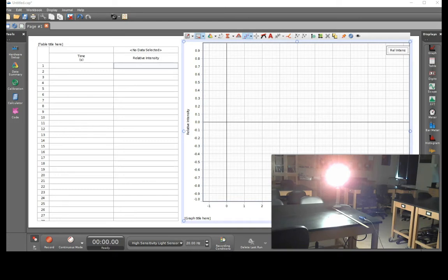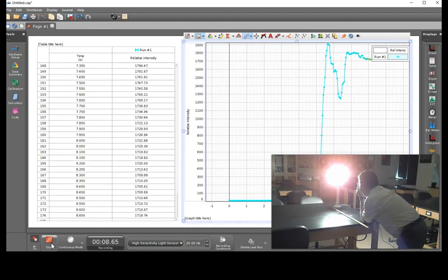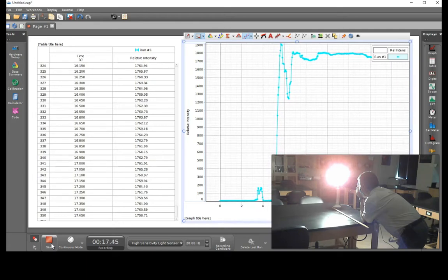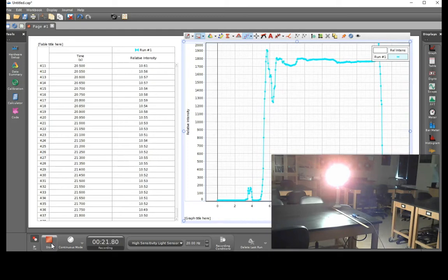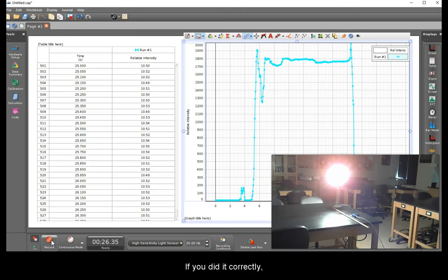Once you are ready to make the measurements, make sure to hold the sensor steady and then press the record button. If you did it correctly, then there should be a nice, steady, high value for the relative intensity. This is the value that you need.